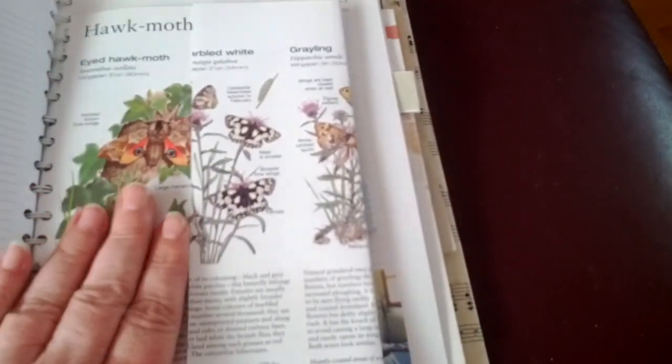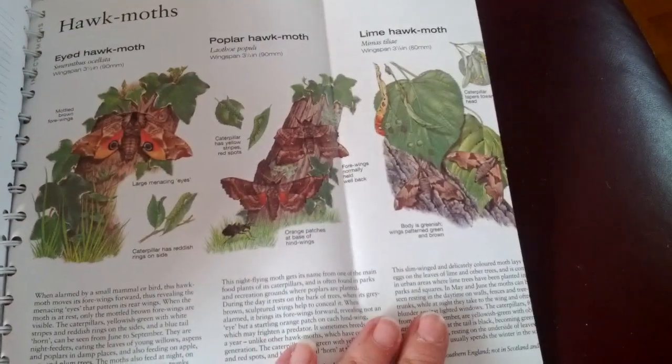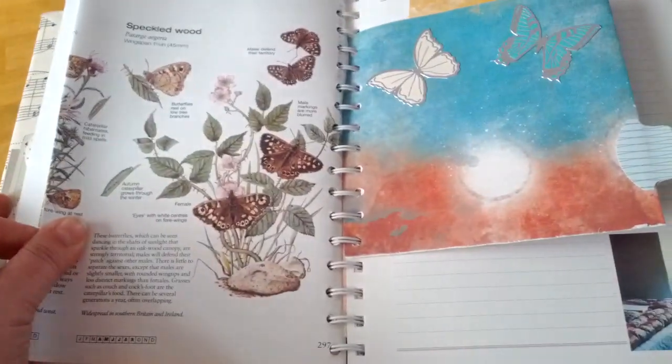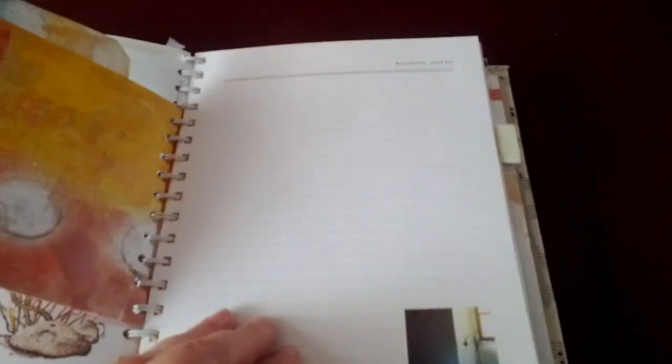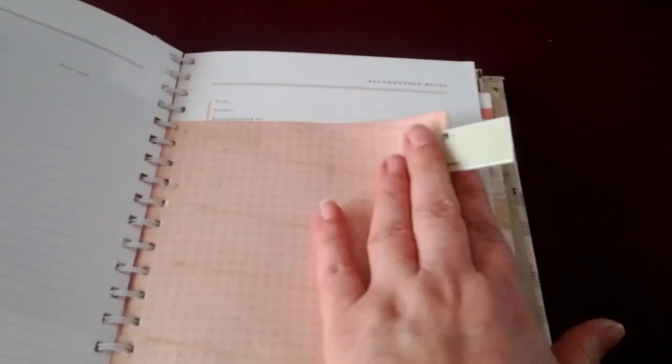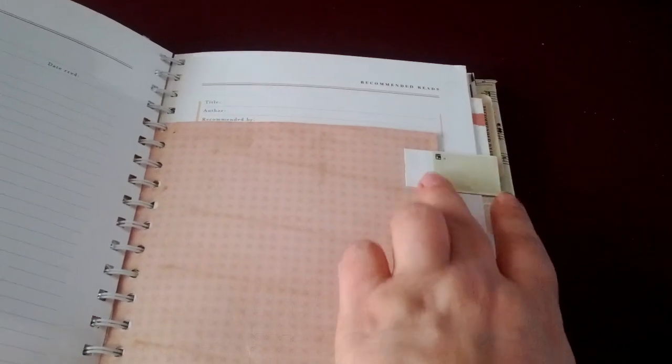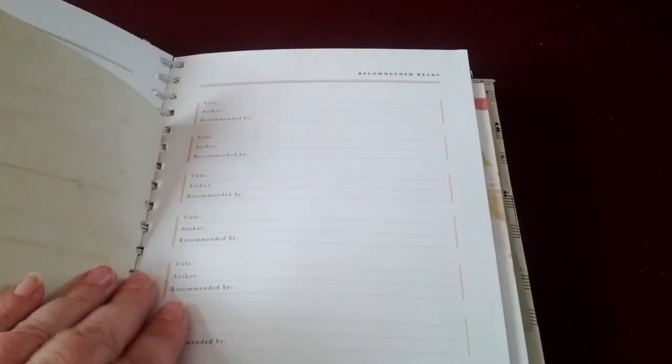And then this is a piece from a wildlife magazine. And this is about British wildlife. And it has got some butterflies on it, so to coordinate a little bit. Some other journaling pages. And I've made a tag here out of a paint catalogue. I just like that, so I cut it up to make my little tag.